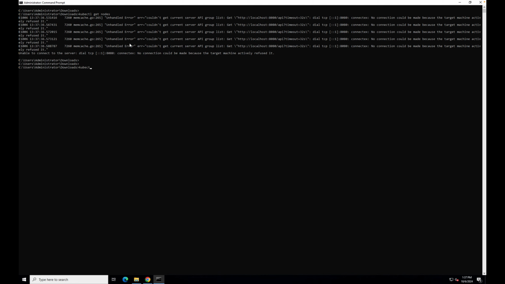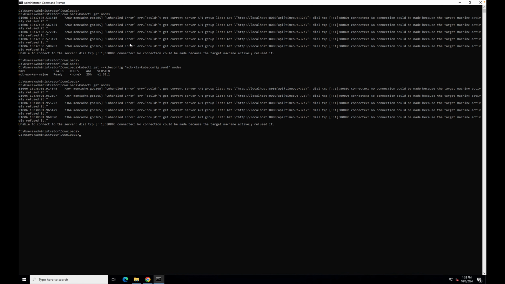But if you give the command kubectl --kubeconfig, the file is mcb, right, then nodes, give a space, enter. So it will work. If you don't give that file, it throws the error. But we want to overcome this. How do we do that?